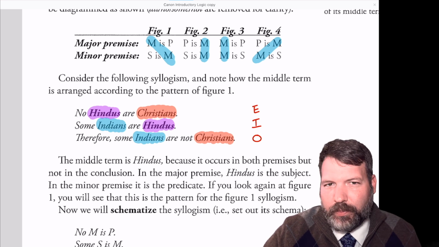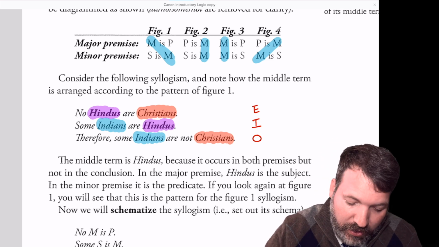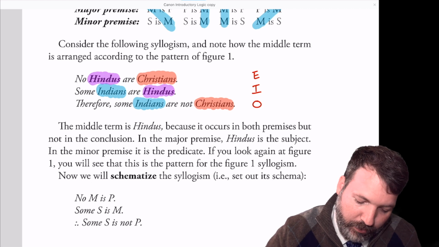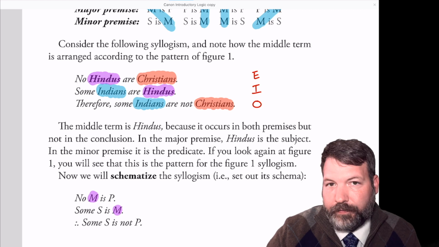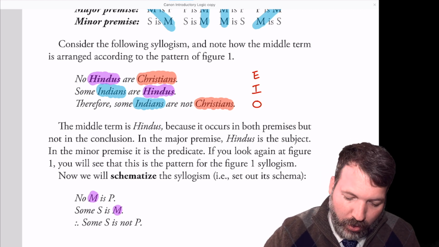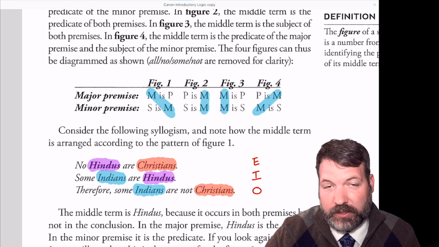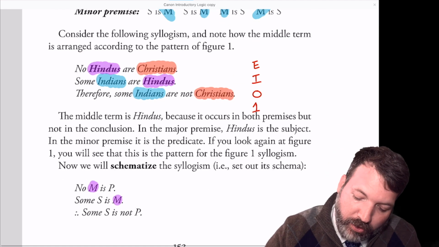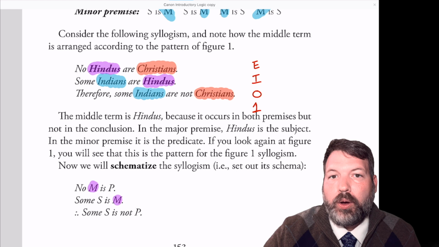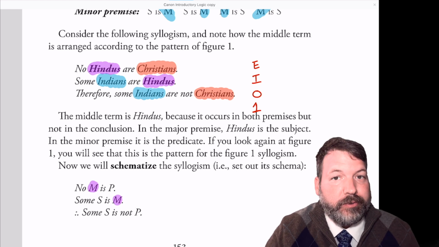But then what about the placement of those middle terms? Again, that's the other thing we didn't know about the argument. In this case, though, we can see, in fact, in the schema, perhaps it's even more obvious, we can see that the middle term appeared first and then second. Which of these figures has the middle term first and then second? Figure 1. And so this is what we would call an EIO1 syllogism. We could have these same statements, and instead it might be the middle term goes second both times.